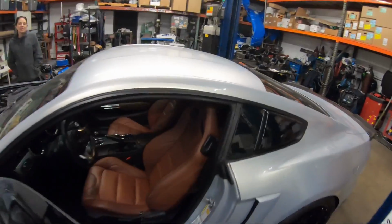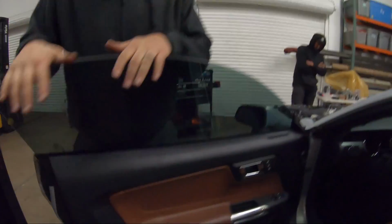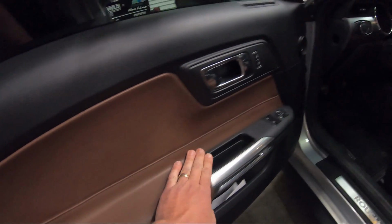We don't need those. Dude, this interior is sick. You were telling me this was a kind of throwback to the bomber jackets. In the figure, this is the cockpit, and they have the bomber jacket leather, which I think they did an amazing job with.